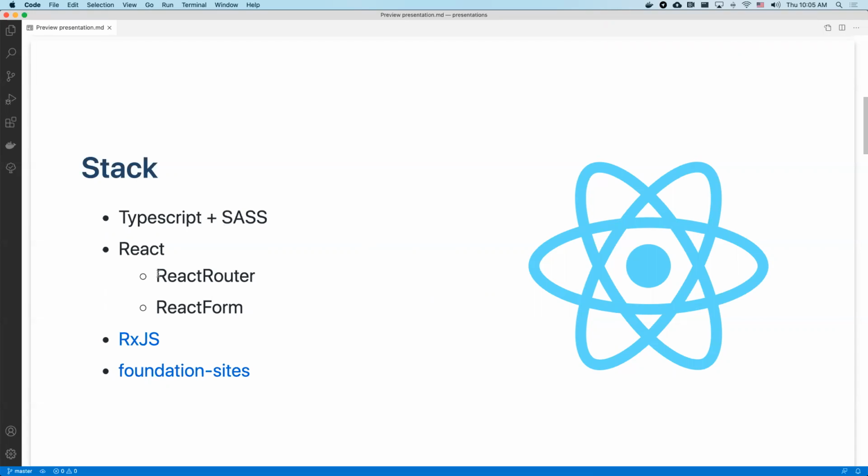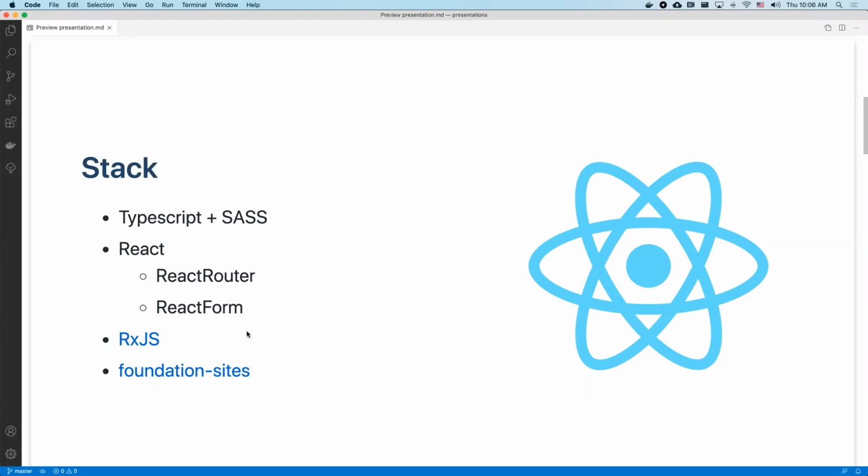And we use two components, React Router and React Form. And a heads up that I think both versions of these components are pretty old. That's important because the documentation might be different for the latest versions, but it is what it is. This is what we use right now.